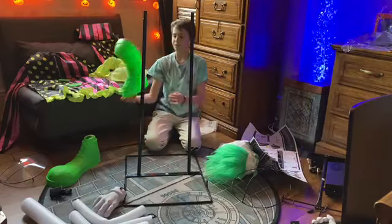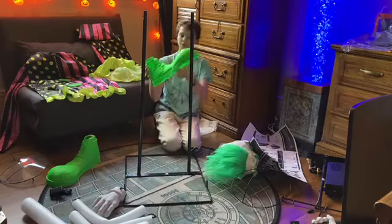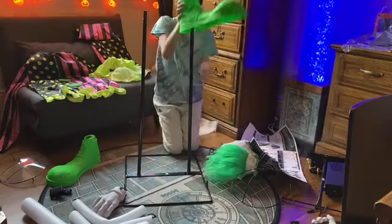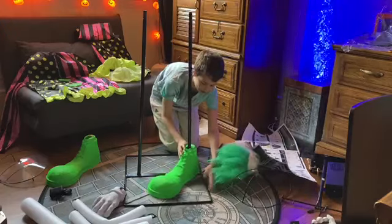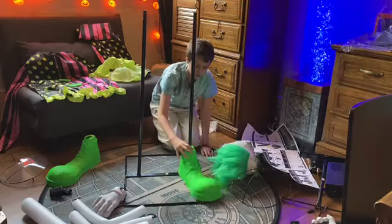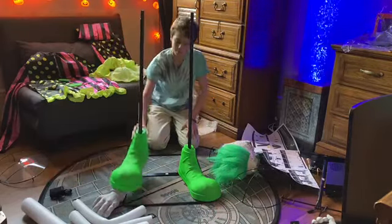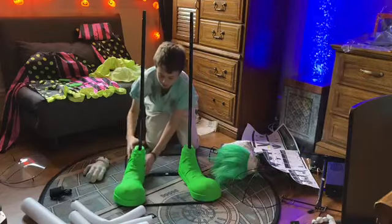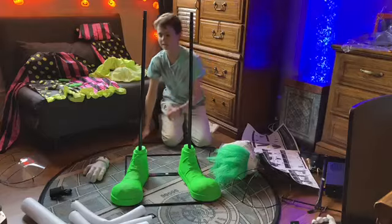So these are very cool shoes. They're very big and pretty detailed too. They're just a plain old plastic, but let's put these on right here. These little things here help keep the foot in the right spot. So you can just put the foot over that so it keeps it from turning in too much. There we go.